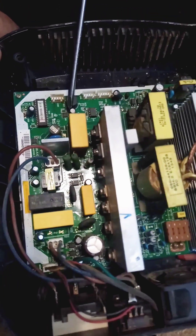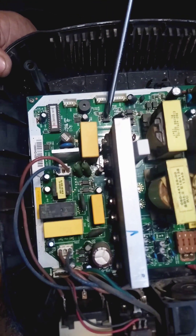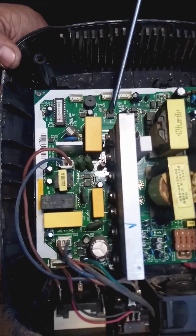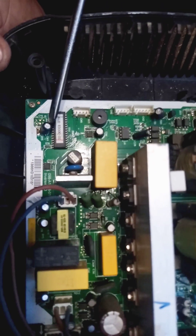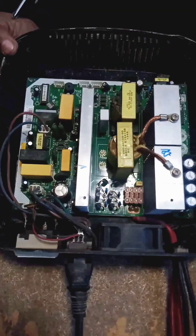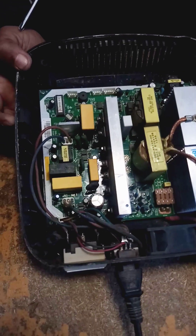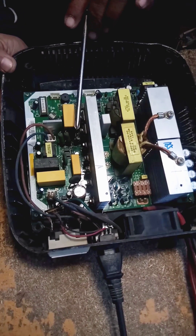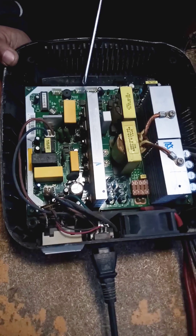The LM358 is a sense IC. This IC also monitors the battery connected to the UPS and determines how much battery charging is required. When the battery is fully charged, the LM358 IC will sense it and the system IC will stop further charging. This procedure is the same for Chinese and all other electronic UPS systems — the structure, resistances, and ICs may vary but the diagram is the same for all.